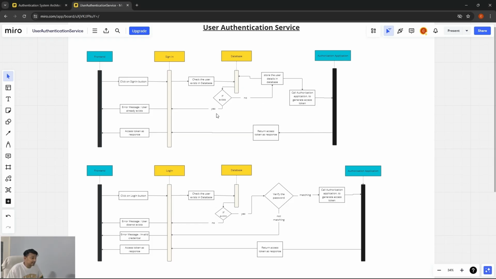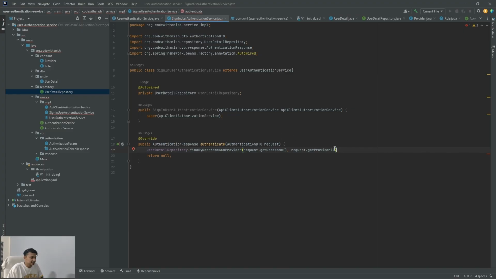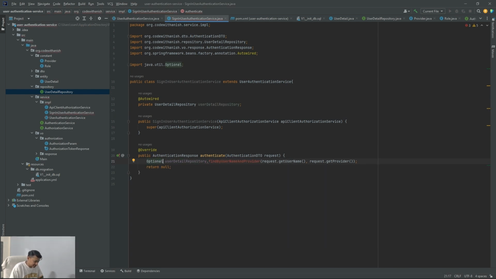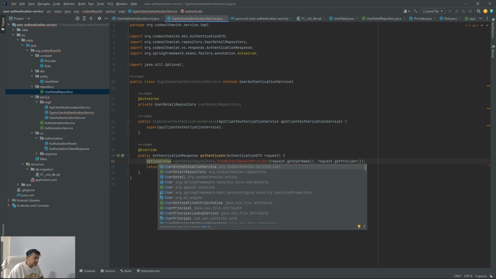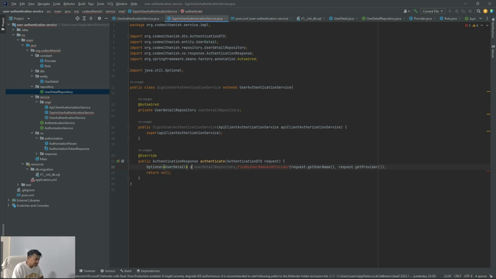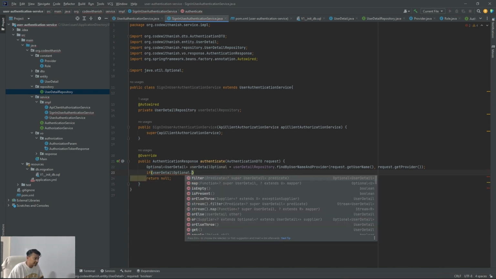If it exists, we should throw an exception and send an error message back. So we'll put the result in an optional, user detail optional, and put a condition: if userDetailOptional.isPresent.